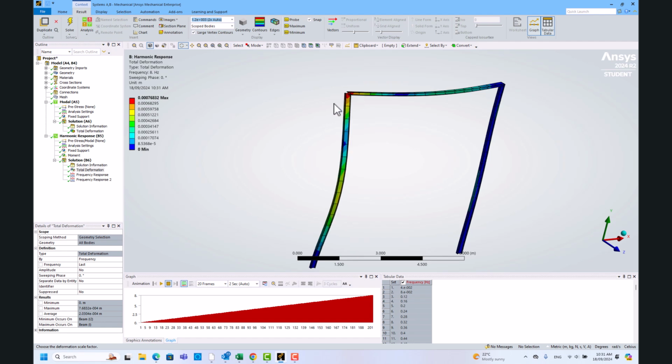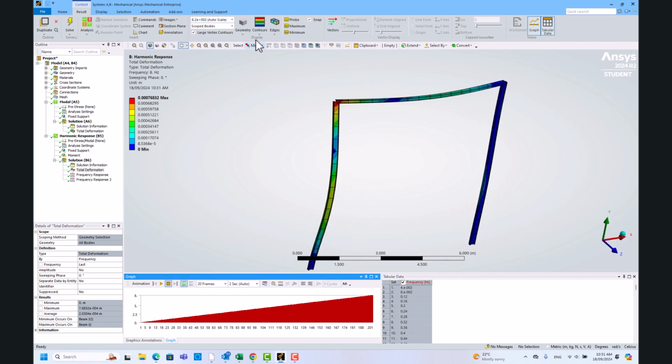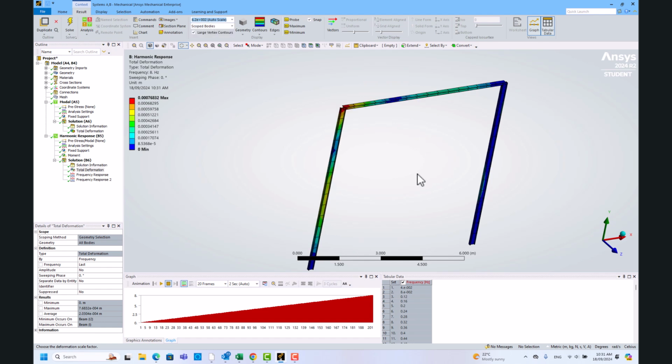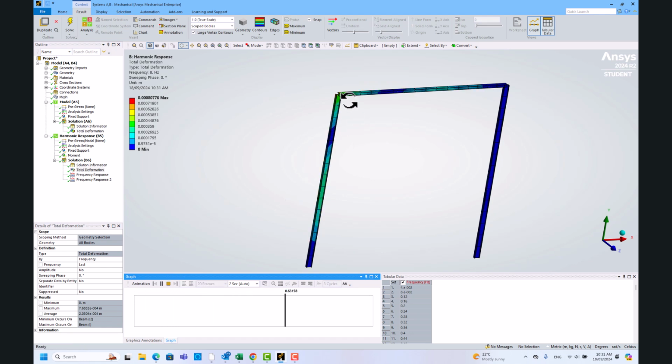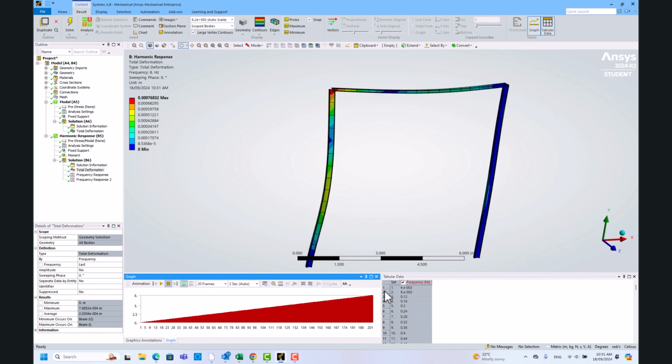You can have the auto, which is slightly smaller, but if you have 1, the true scale, you probably won't see anything, even if you play the animation. So that's the true scale. Don't be scared by that exaggerated deformation. But that's the deformation that you will see under this force, and it is very small.